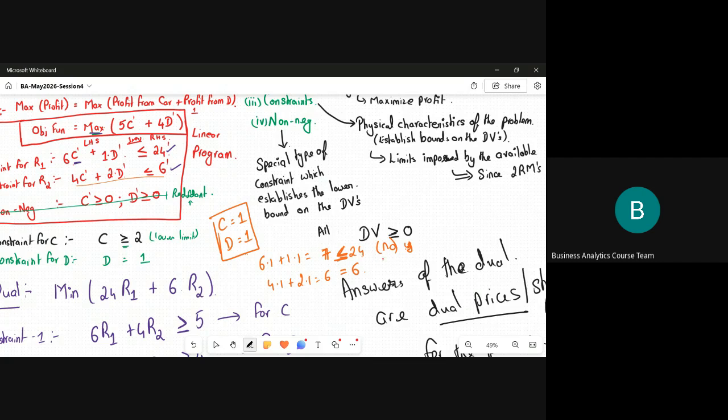You will not keep. But if the same guy comes and tells you, I will give you R2, will you buy? Yes, you will, because if I get 2 more units of R2, I can make 1 more unit of doll and my profit will go up. So if he comes and gives you R2, you will buy. So this is known as a binding constraint. And this is known as a non-binding constraint.